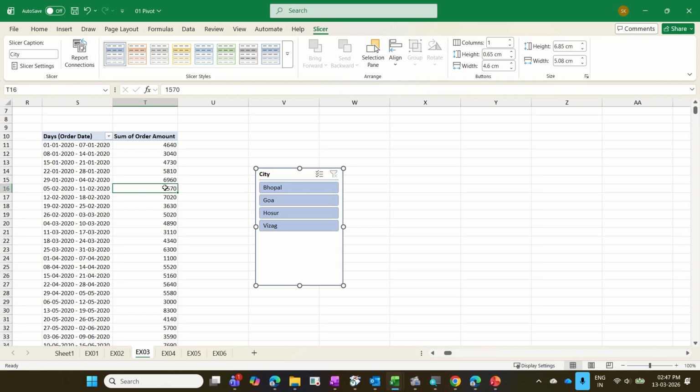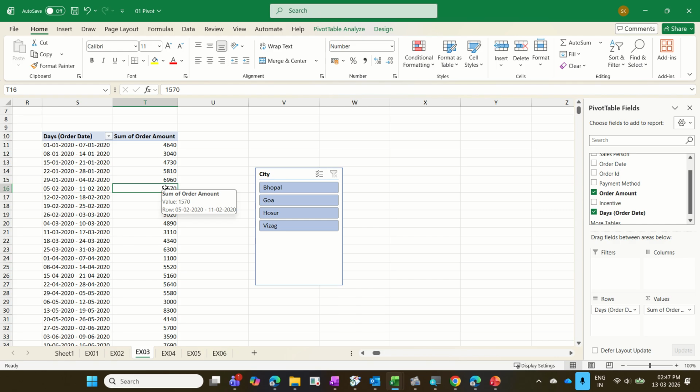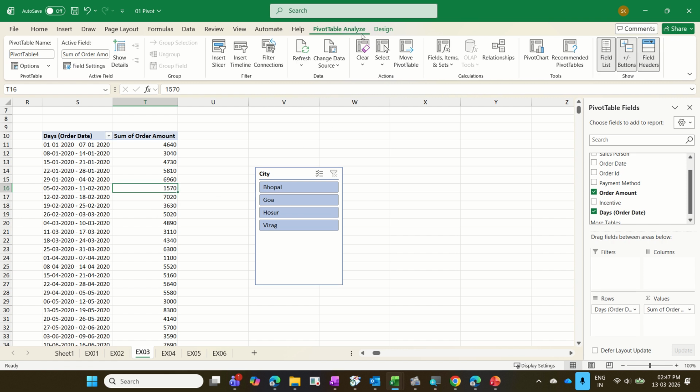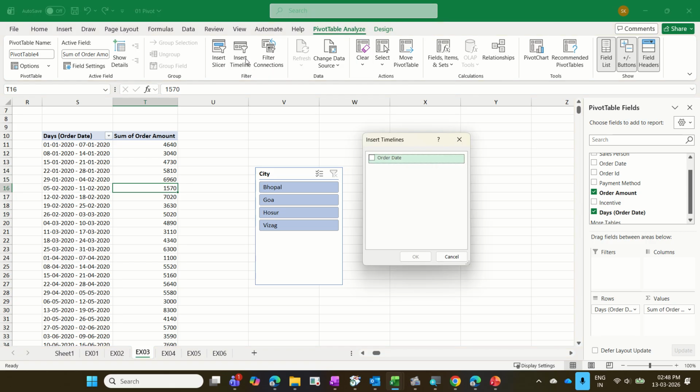One more option is available in this pivot table. Place the cursor on this pivot table. Go to the tab called Analyze one more time. Under Analyze, we have already seen the slicer. Next to the slicer, there is one more called Timeline. Click on the timeline and it asks for which column you want the timeline. I want the timeline for date because that's the only column which is date based or time based. So select it.